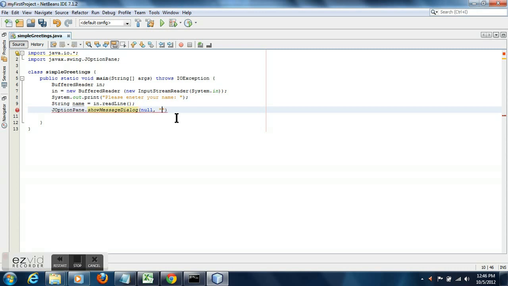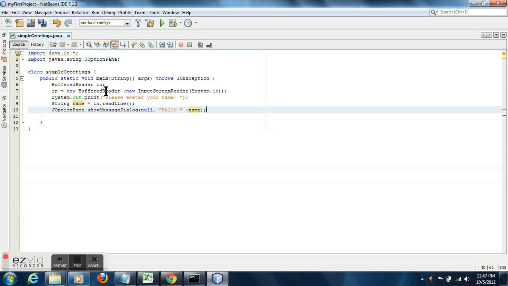The advantage of this IDE is that it always shows you what possible options you have. So JOptionPane dot showMessageDialog, the first option is null. The second option is the string that you want to display.